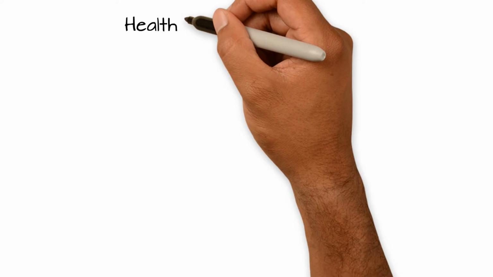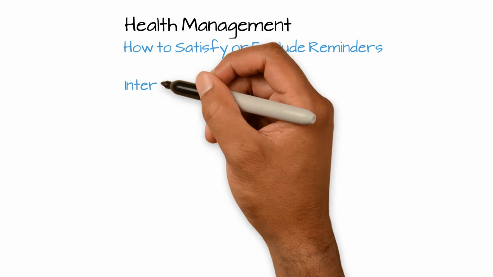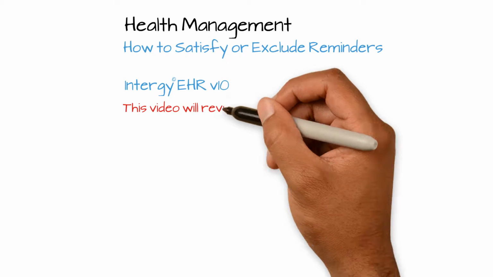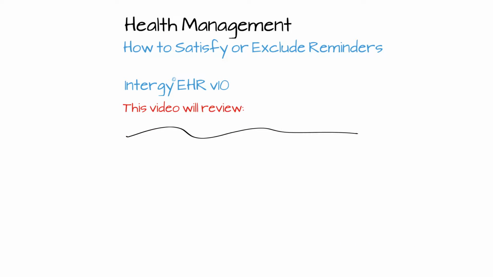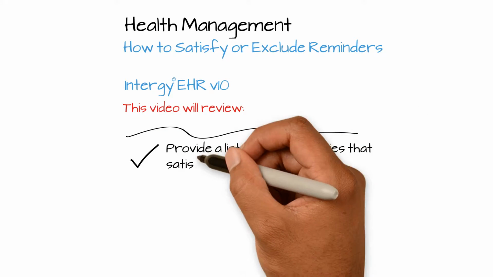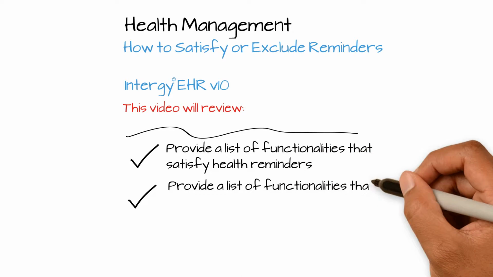This video is titled How to Satisfy or Exclude Health Reminders in Intergy EHR. In this video, we're going to provide a list of functionalities that satisfy and exclude health reminders. We will also discuss examples of where to document in Intergy EHR and also how to utilize the HCN Quality Measures form.